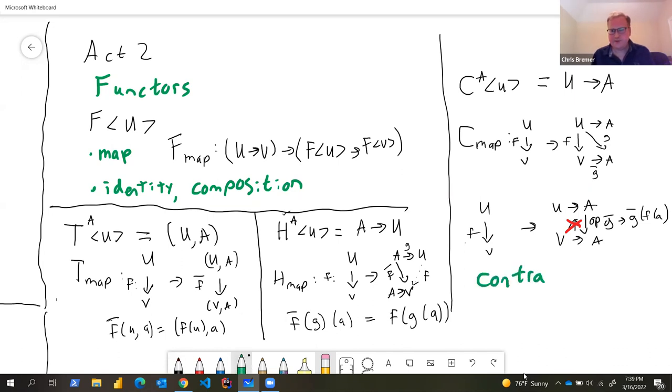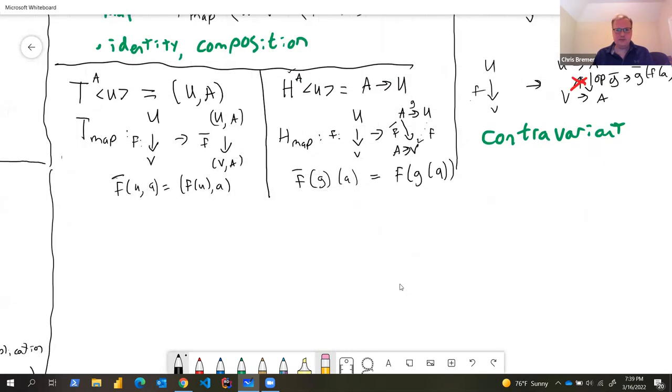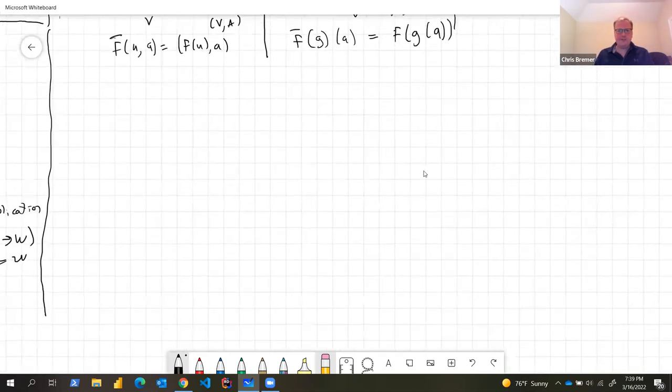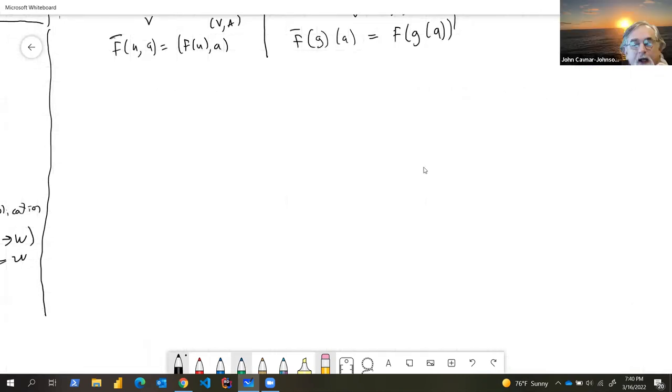So if you come across contravariant, that's why it's called a contravariant functor. In fact, you know what? I think it's funny, the latest release of C sharp includes covariant and contravariant inputs. So even if you are a C sharp developer, you'll end up seeing some of this terminology at various places. Okay. So I want to point out something funny that comes up.